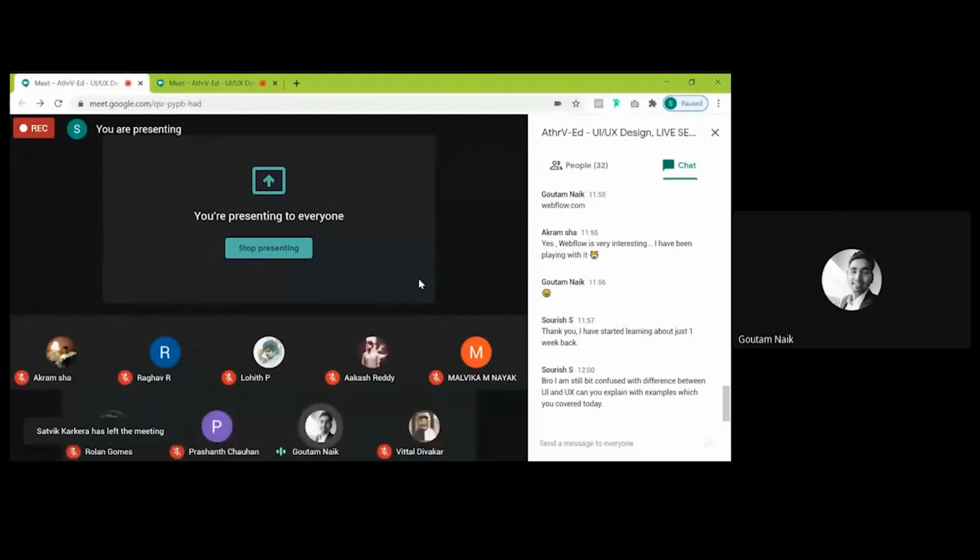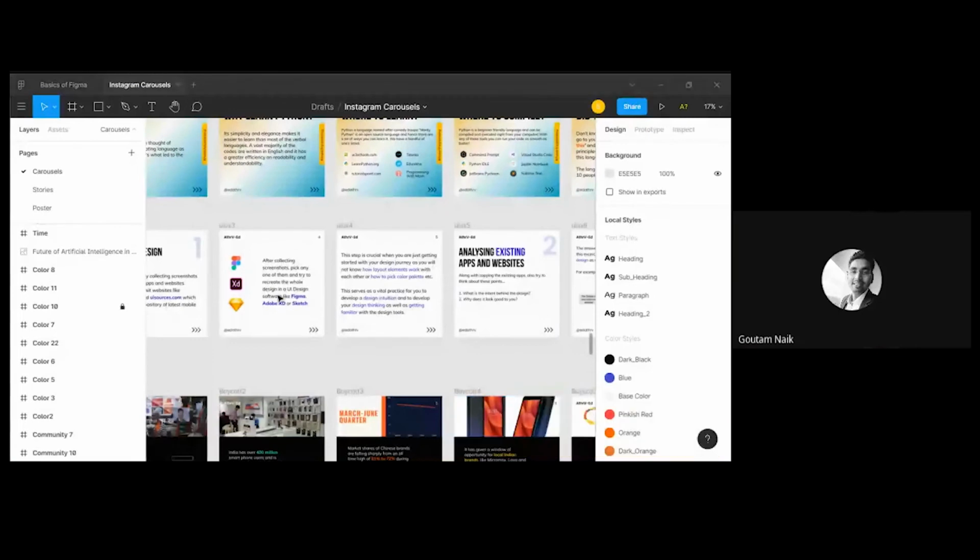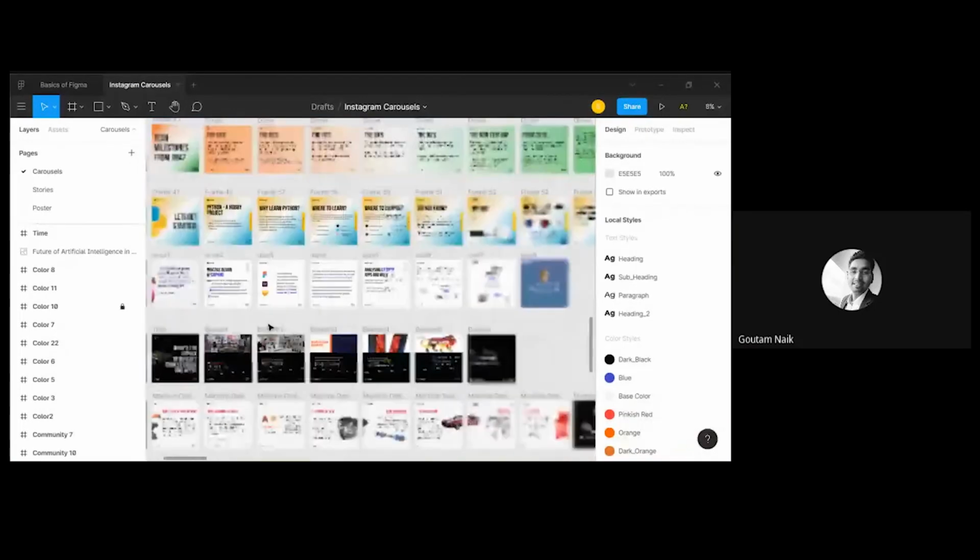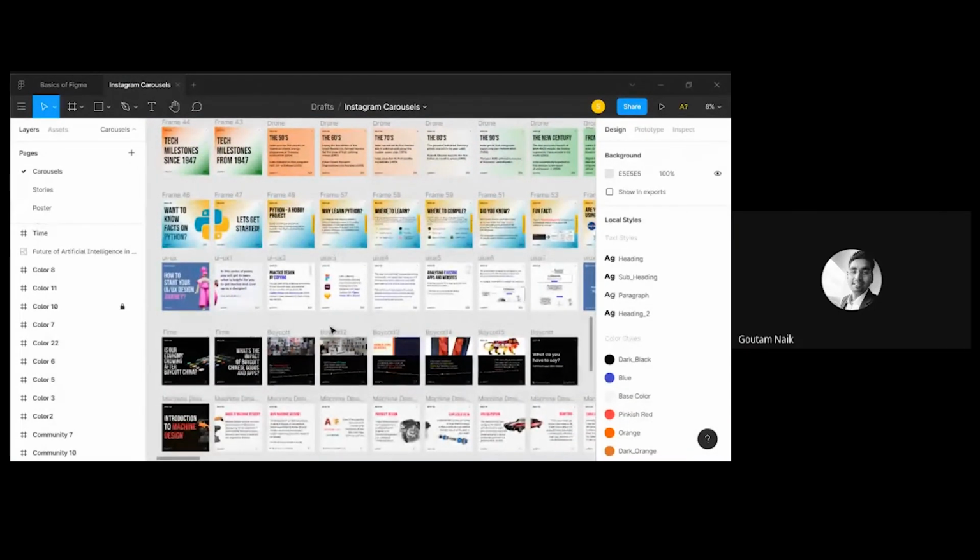Whoever has a question about how can I become a product designer, or what is the difference between UI, UX and product design? When you talk about UI, it's more about making the screens look good and more accessible. UX is more about the user and how the user experiences it.